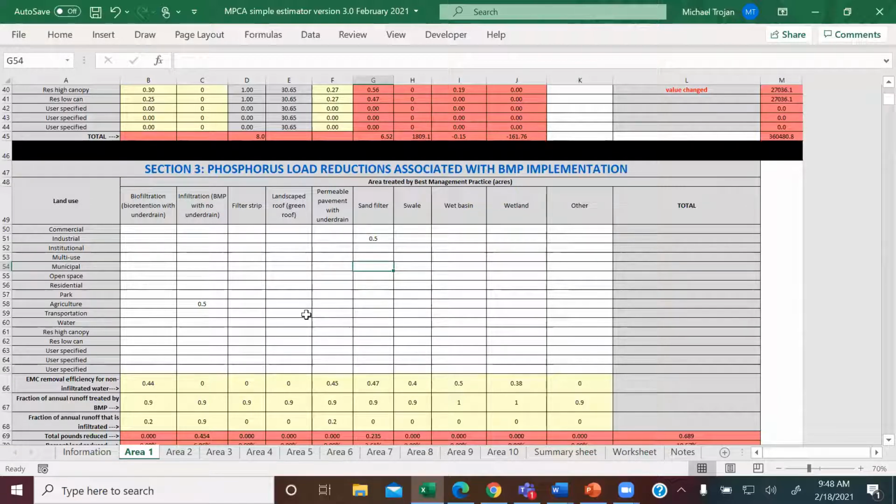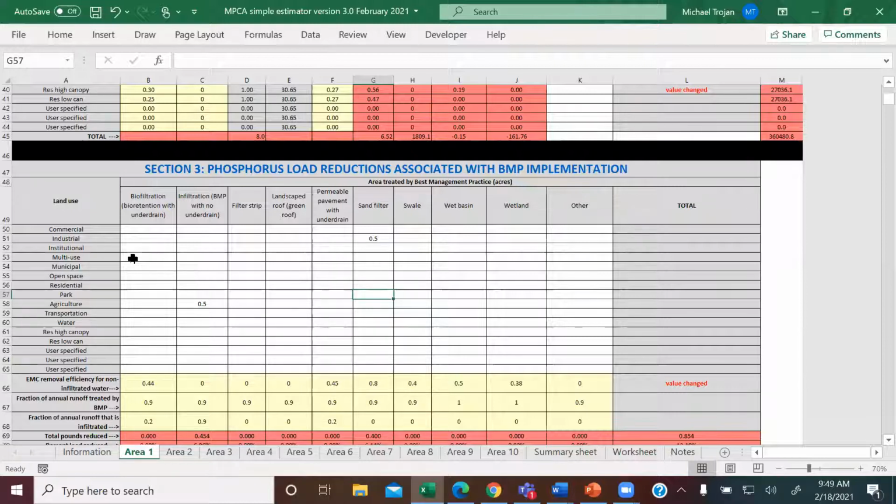Change the EMC removal efficiency. Yep. Change that. It's an iron enhanced sand filter that's actually functioning the way it's supposed to. We're going to bump that up to 80% removal of phosphorus, which is what the manual says you should get for a properly functioning iron enhanced system.